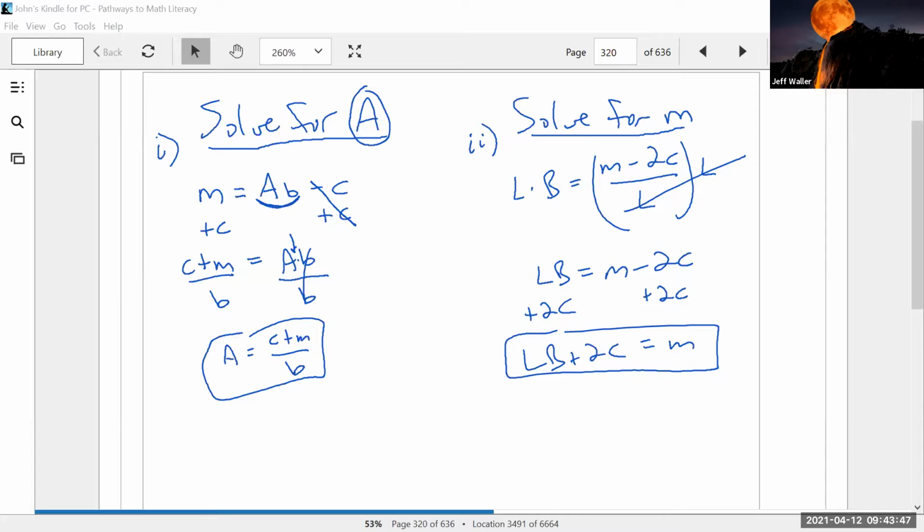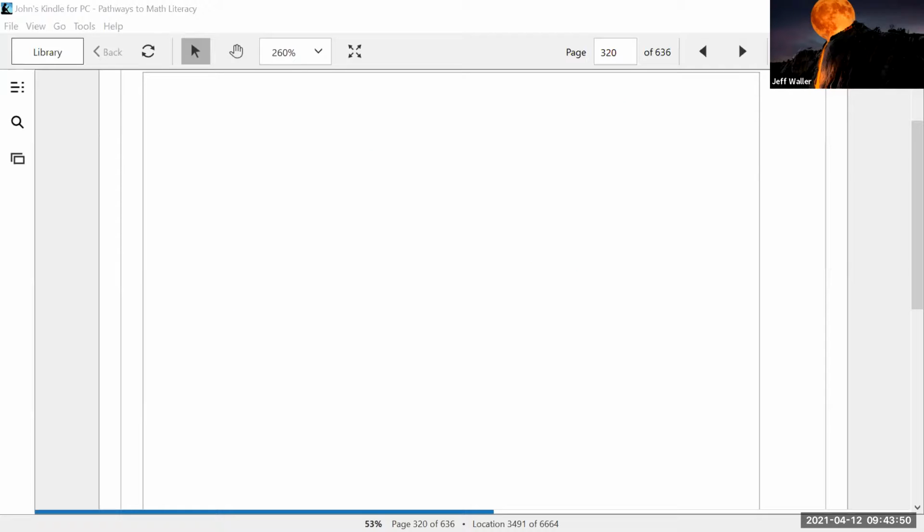So let me clear all this. Here we go. I'm going to give you an actual real equation. Here we go. This should be neat. Now listen, I'm going to tell you what this equation means. You do not have to know anything about what I'm about to say. I just want to tell you what this equation means. Okay, get ready.